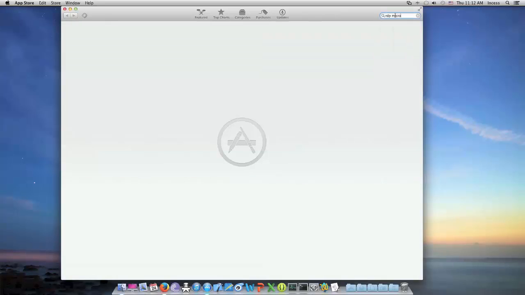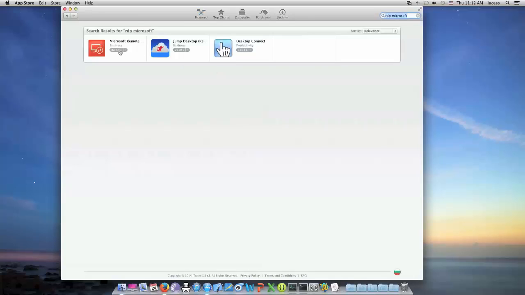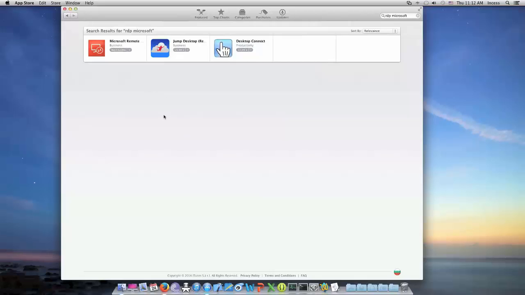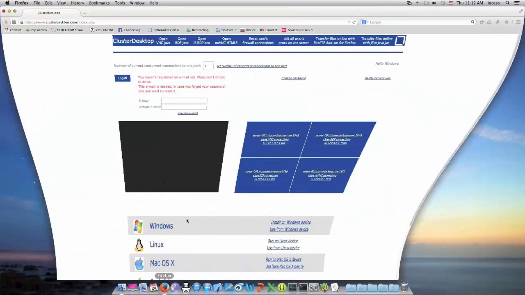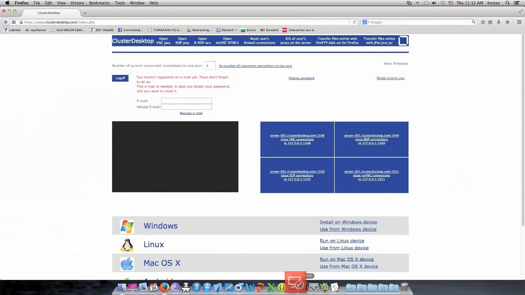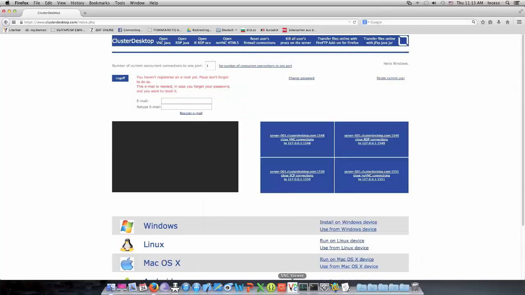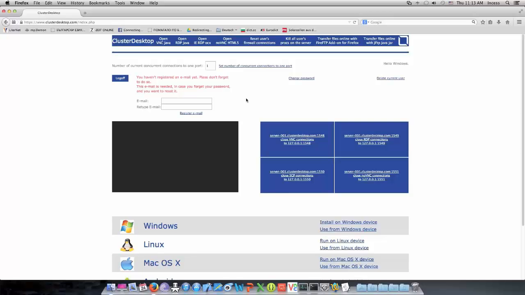If you want to make an RDP connection, please go to the App Store and download the Microsoft RDP client. Open the program and type the server name and the VNC port.